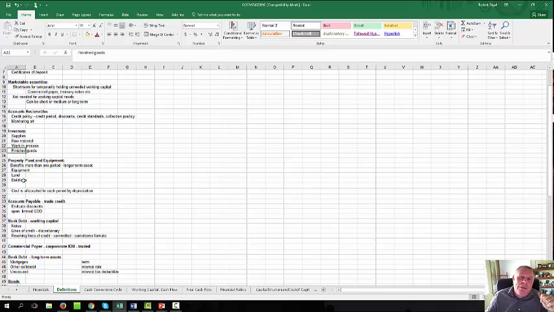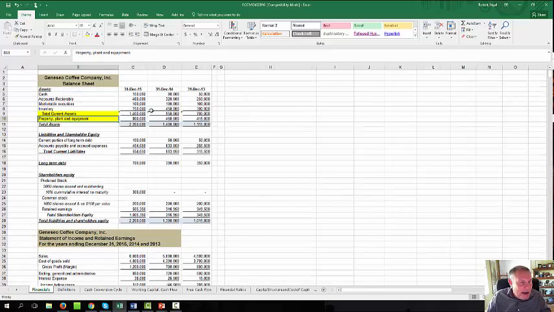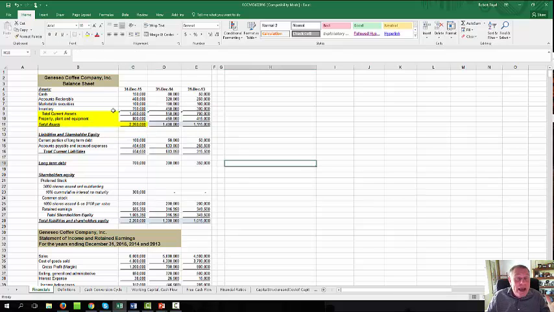We also will have, depending on the company, other things, intangibles, other assets that have a long life and are not used in the working capital cycle. Okay, so we come back, we got that. That gives us our total assets right here. Now we move on. Now these are the assets. Remember, assets less liabilities equals equity.